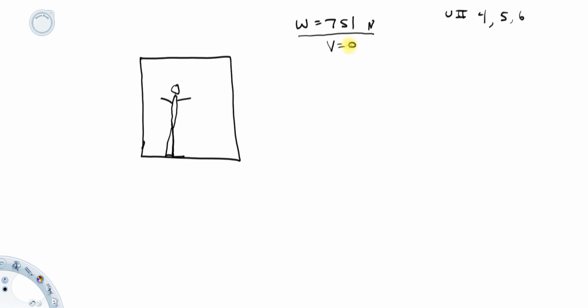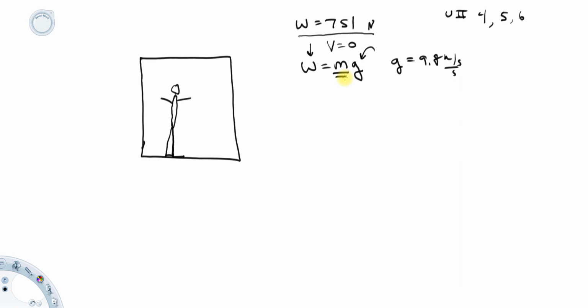So the weight of the person is 751 newtons. And weight is equal to mass times gravitational acceleration, mg, where the g is the 9.8 meter per second per second. So this is just a matter of putting in the weight and the value for g and solving for the mass, and you'll get a number out of that in kilograms. All right. Parts B and C, though, add a little bit of complication here.